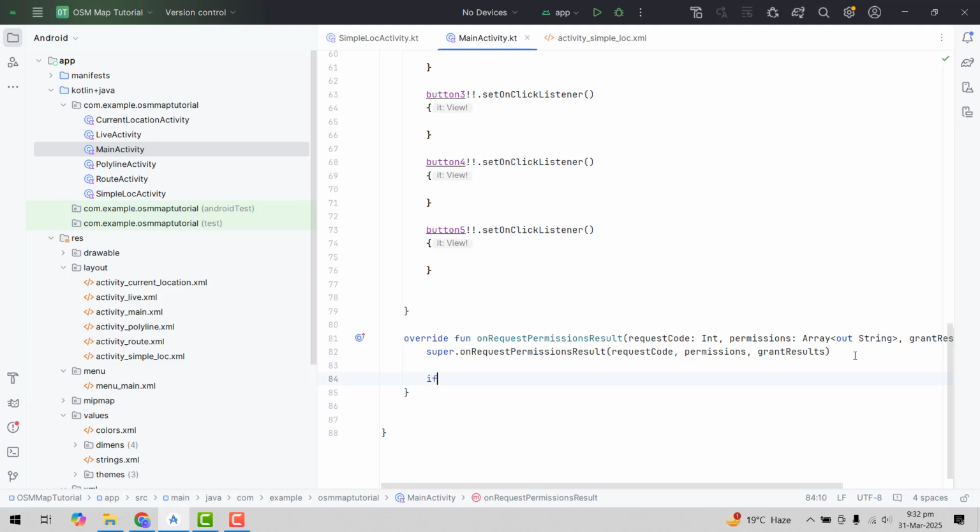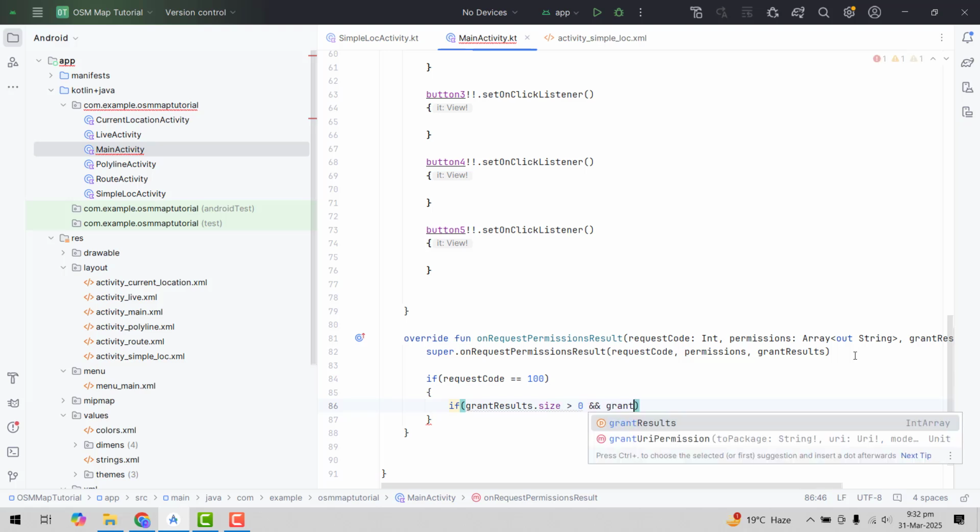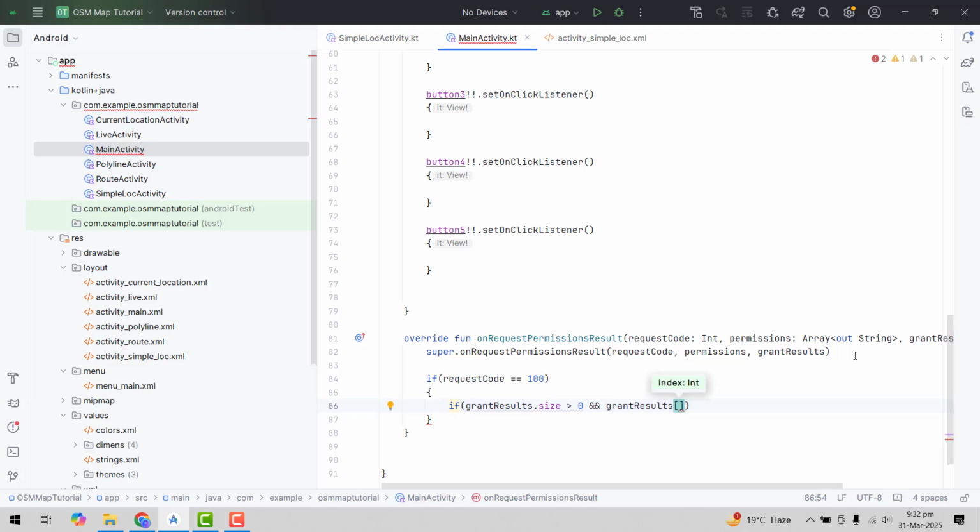Inside it we can check if requestCode is equal to 100, then we check if grantResults.size is greater than 0 and grantResults of index 0 is equal to PackageManager.PERMISSION_GRANTED. If both are true, it means that the permission has been granted.